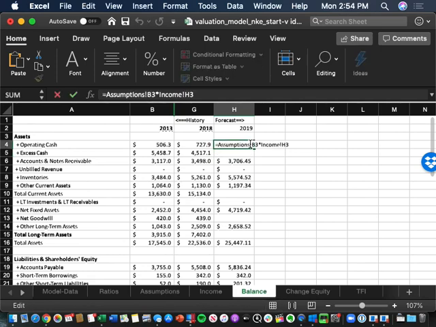And since there's only one number on the Assumptions tab, I need to put a $ sign in front of my B and a $ sign in front of my 3 to tell Excel that that means it's an absolute reference. All right, so if you don't put the $ sign in front of the B and the 3, when you start copying this across your model, it's going to change the references and it's going to break everything. So you need to make it an absolute reference.